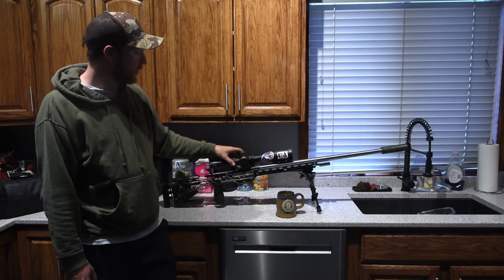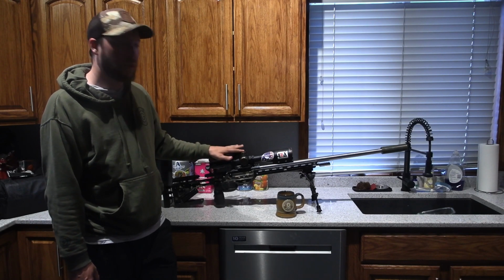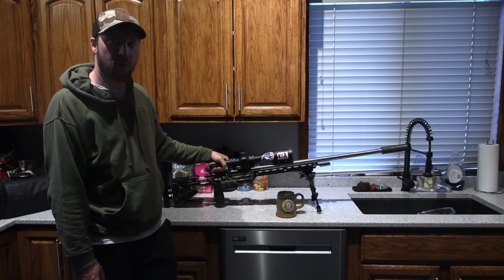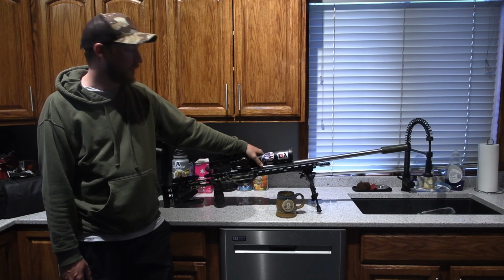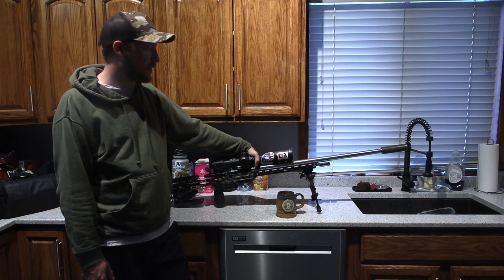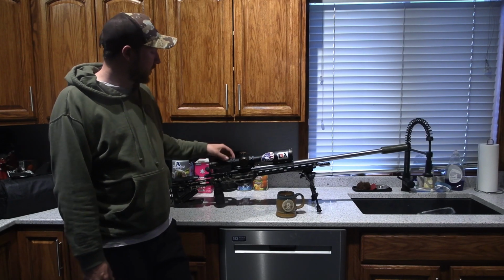I'll throw the scope on here. I will throw the rings on, just barely get them started to where I can still rotate the optic within the ring. I will throw the spirit level on top of here, and then I will proceed to rotate the scope as I tighten it until it's level with the send it level. That's where I start. When I didn't have a send it level, then I would just grab a good quality spirit level, but I've done some testing, they're not all created equal. Some of them are better than others. That's all I'm going to say.